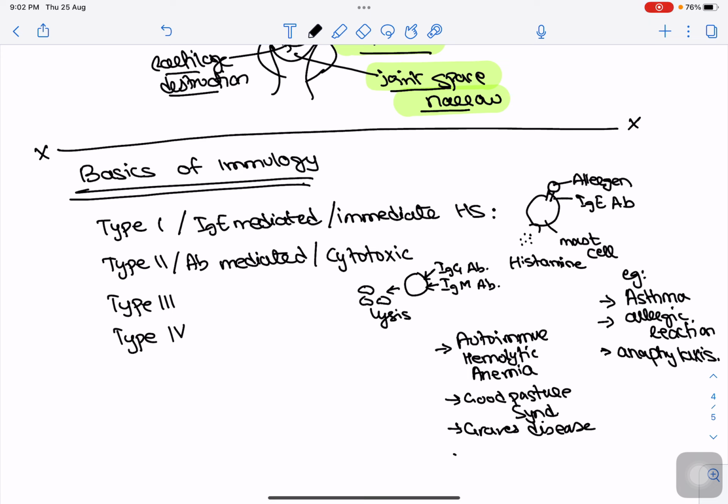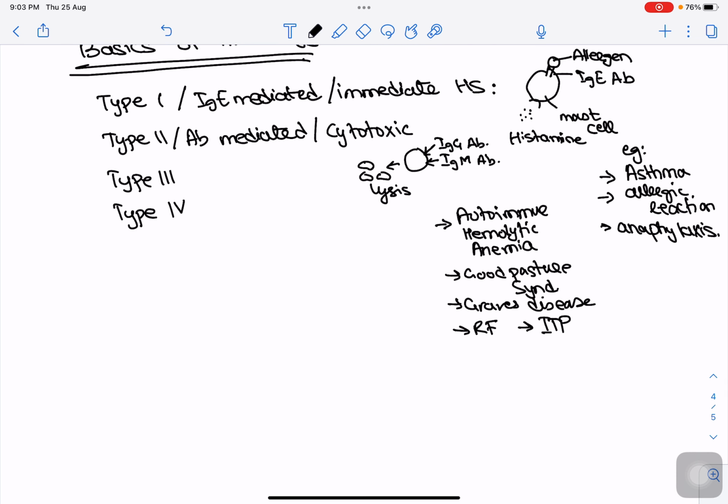Then there is rheumatic fever, and along with that idiopathic thrombocytopenic purpura, ITP. So if we follow up with the type 3 hypersensitivity reaction, let's follow up on type 3 over here on this part of the page. So type 3 is also known as immune complex hypersensitivity reaction. As the name suggests, there is antigen antibody complex that deposits in tissues and activates complement and recruits inflammatory mediators, resulting in tissue injury.